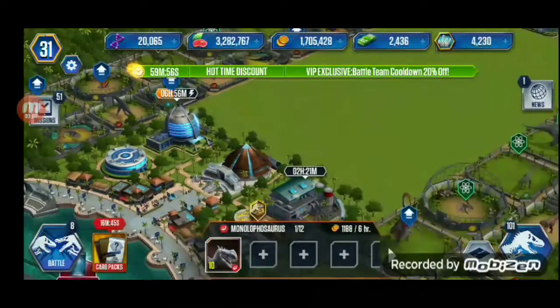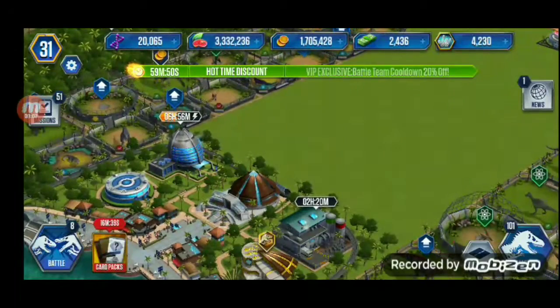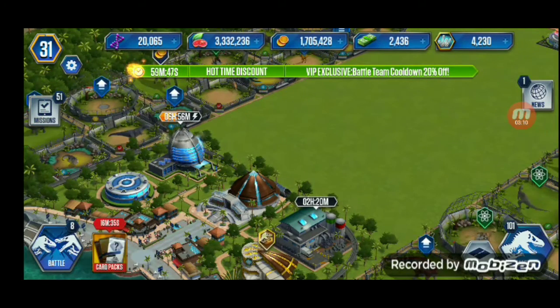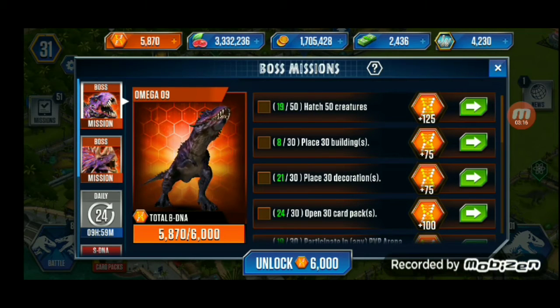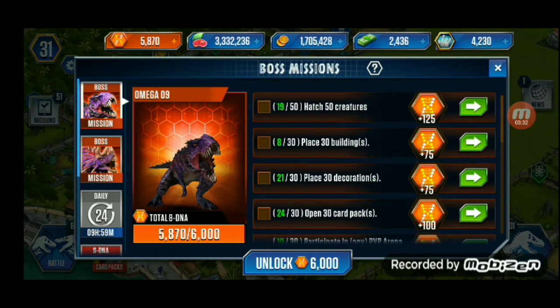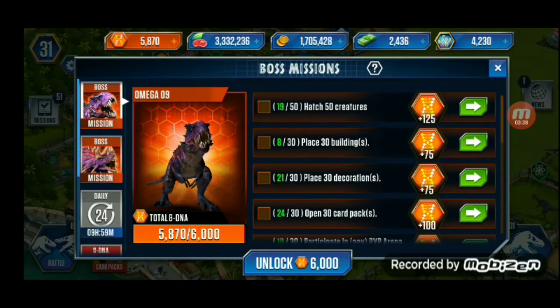Okay, so what I'm trying to do in this video is actually extremely exciting. Let me show you why. As you can see, I'm at 5,870 super DNA, and I need 6,000 to unlock the boss dino. Now, one of the Omega 09's missions is place 21 decorations, place 30 decorations, and I've already placed 21.